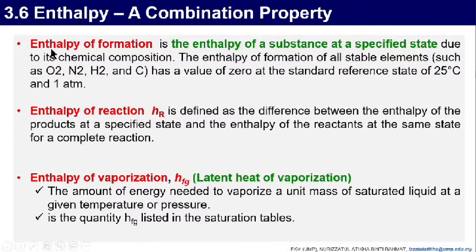Alright, so enthalpy of formation is the enthalpy of a substance at a specified state due to its chemical composition. The enthalpy of formation of all stable elements has a value of 0 at the standard reference state of 25 degrees and 1 atm. Okay, some of the types of enthalpy. First, enthalpy of formation always has a 0 at the standard reference state of 25 degrees and 1 atm.